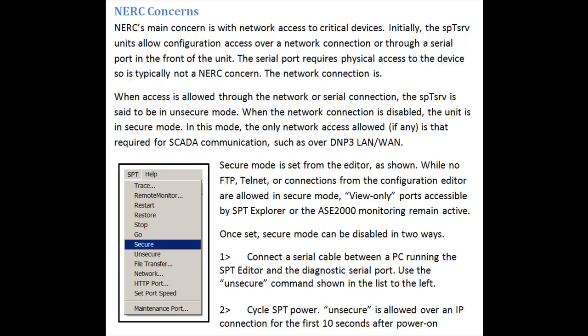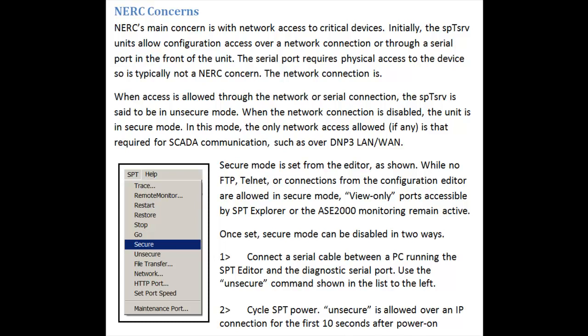The last issue involves securing the Spt unit for some NERC SIP concerns. NERC's main concern is with network access to critical devices. Initially, the Spt TSRV units allow configuration access over a network connection or through a serial port in the front of the unit.